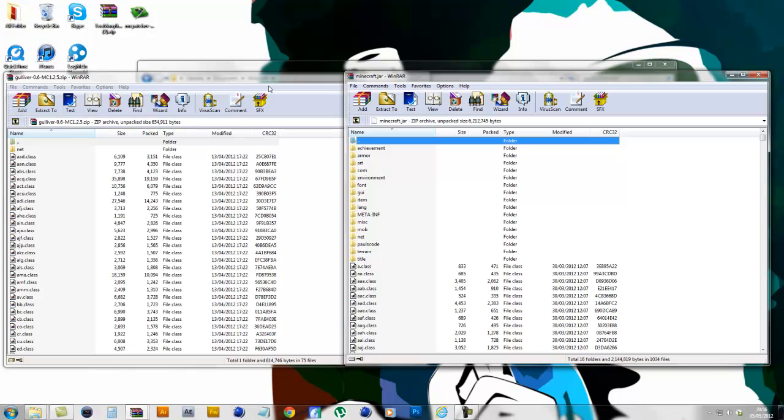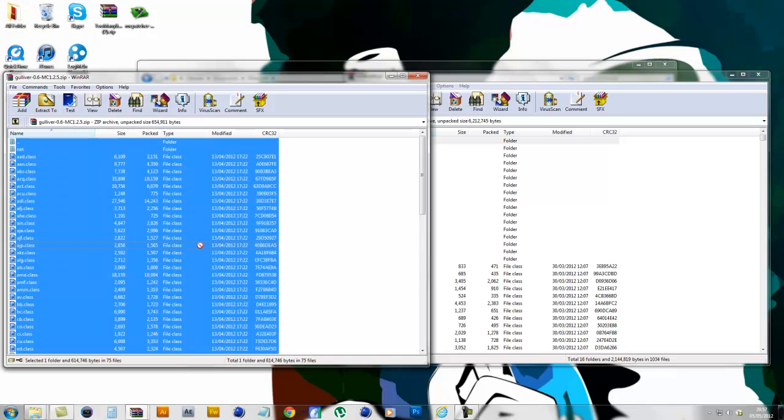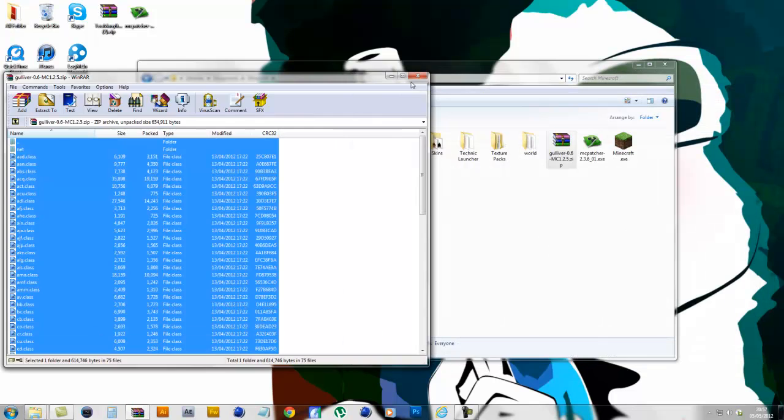Okay, so once you've selected the mod window, press Control A, and that'll select them all. Then drag that straight into Minecraft. We'll do this long process, click OK. Done. Then where it says Meteor Inf in capital letters, just in case you can't see it, delete that. And believe it or not, you are done. So close that, and play Minecraft!